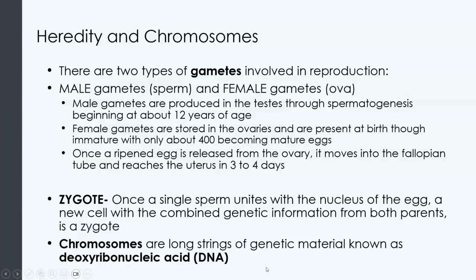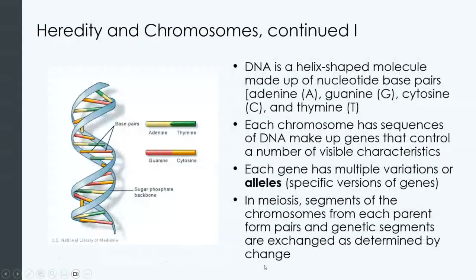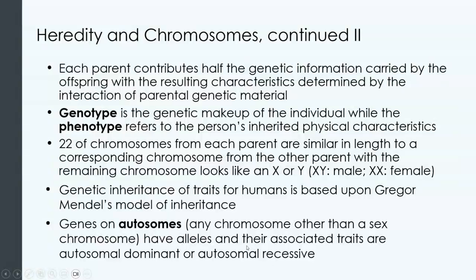Chromosomes, just real quick, some information on chromosomes. You know that they're made of DNA, deoxyribonucleic acid, and they have pairs. They have these base pairs that come together. So adenine with thymine and guanine with cytosine. As far as your genes, they each have variations, different matchings of these pairs come together. And as far as during meiosis, that's when you will see that these segments of the chromosomes will form pairs and make some exchanges. And sometimes this goes wrong and there are mutations. So we'll talk about those briefly.